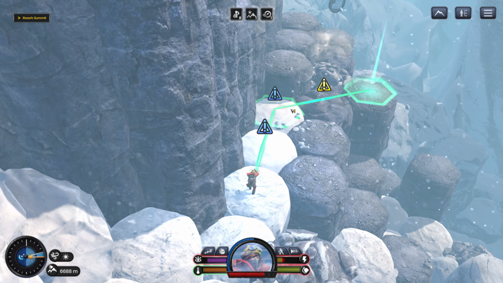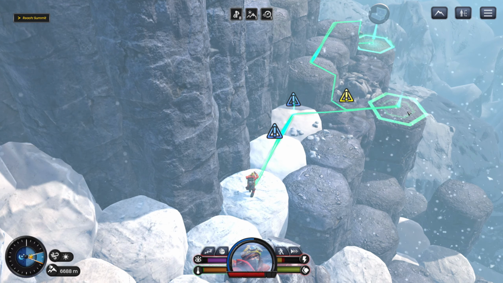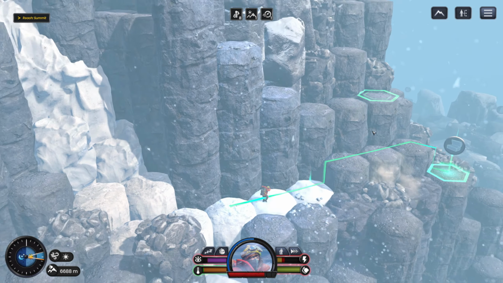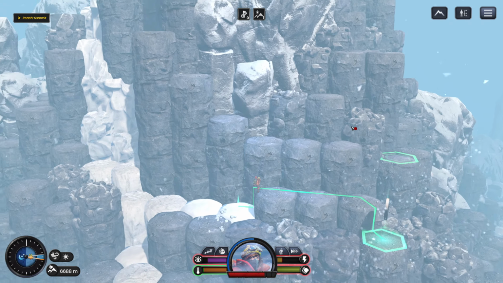Hold on. I'm not going to be able to get from there to there, right? So we don't want to go there. We want to go there and then there, I think. Okay, good. It looks like there is more this side of the mountain as well, actually. That's pretty cool.